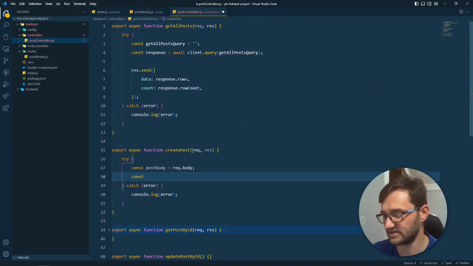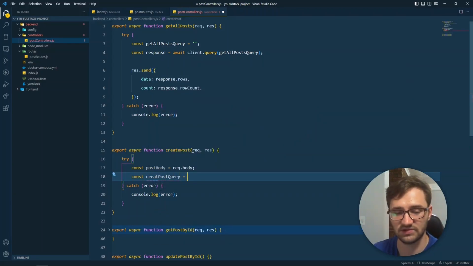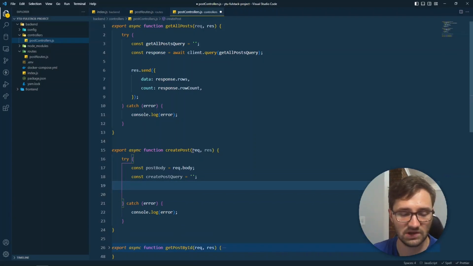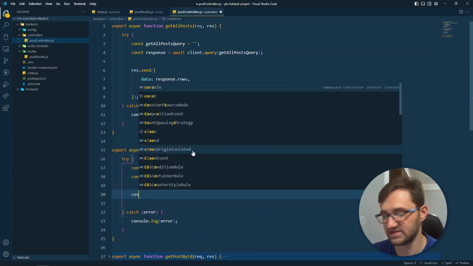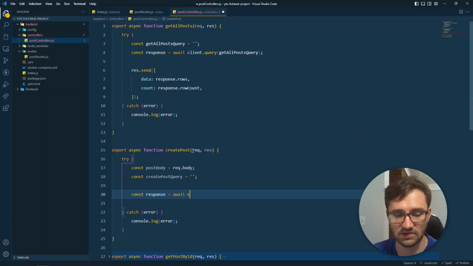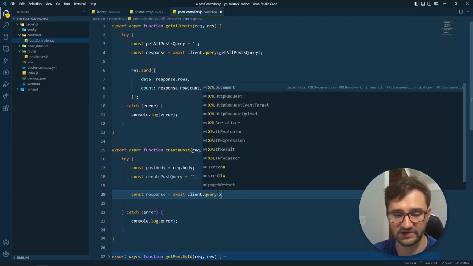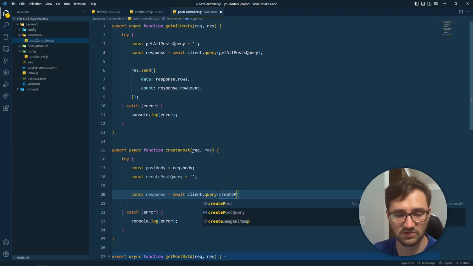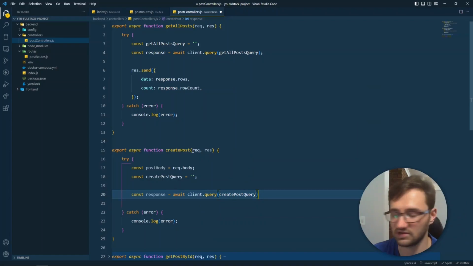And then from there, we can create, so let's say create post query string. This will for now just be an empty string. Then we feed this to the client query, client.query, create post query, just like that.